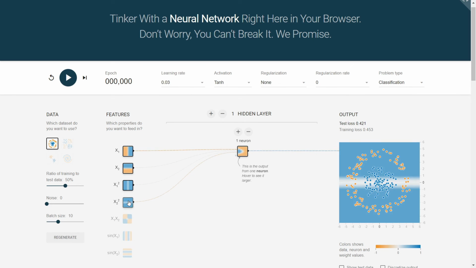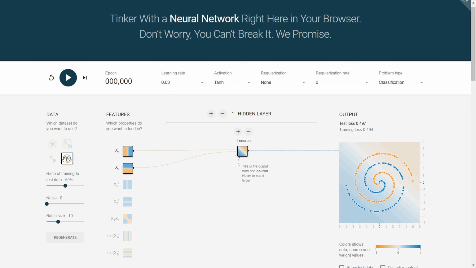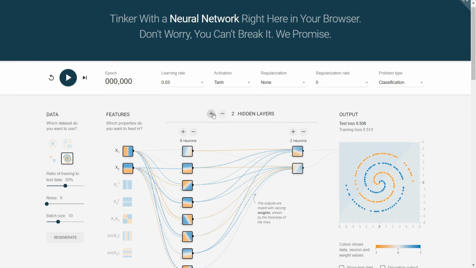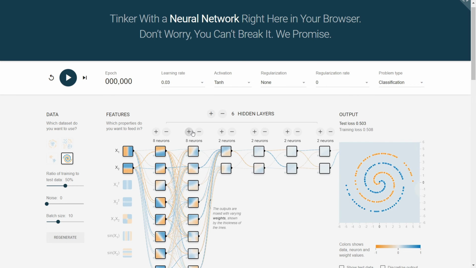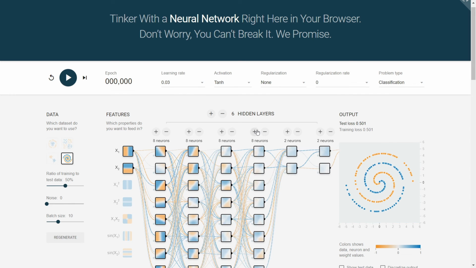So let me do another experiment. Let me take the most sophisticated one, the spiral one. Okay, let's add a lot of neurons, a lot of hidden layers. Let's take up the challenge.